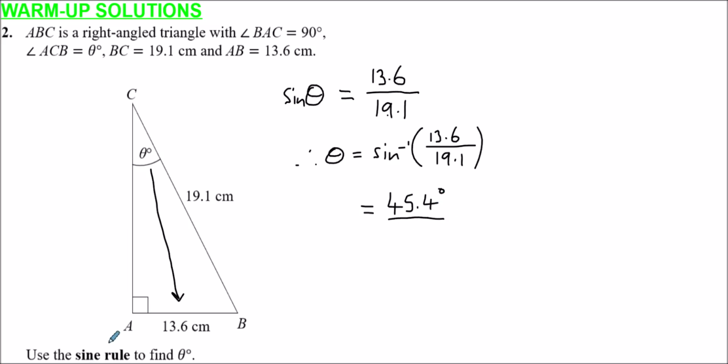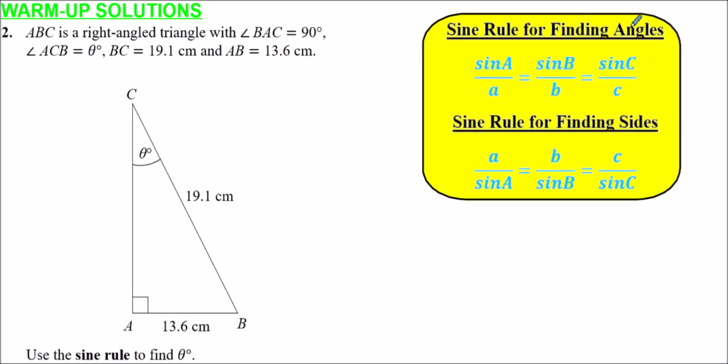But could we use the sine rule? Would we have got the same? Well, presumably we will, because it should give us a correct answer regardless of the method we use, as long as each method is obviously valid. So let's just commit this 45.4 to memory and remind ourselves of the sine rule now. So there's 2 general forms of the sine rule, one for finding angles, one for finding sides. You just need to remember one. You don't need to remember both. Essentially, one set is just the reciprocal of the other. So the bottom one is just these top fractions turned on their heads. So generally, for finding angles, we'd use this form here.